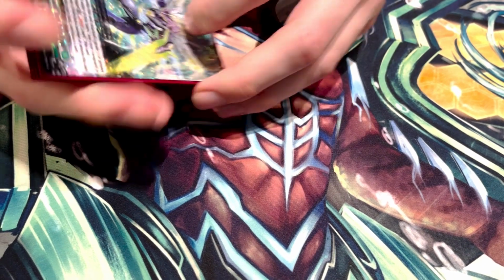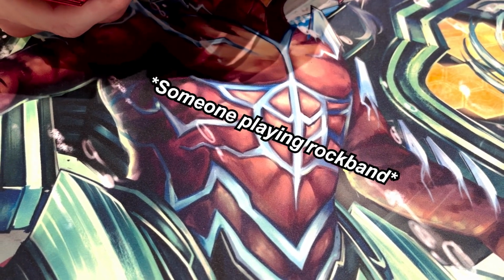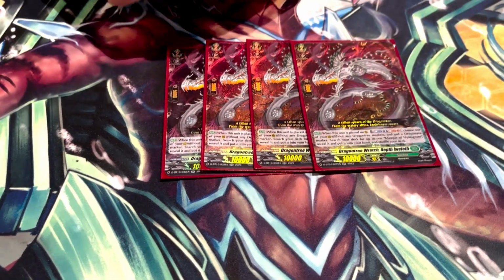Because, you know, drawing cards is always nice. Next up, another linchpin for the deck is Sorrel.